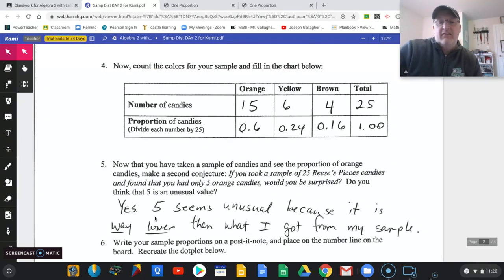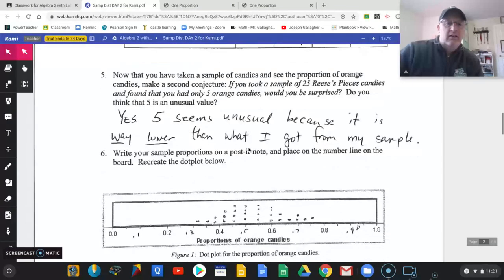It seems to me like 5 is an unusually low number out of how many I had from the sample that I drew. Now, if I got 5 yellow, I wouldn't be surprised, or 5 brown, I wouldn't be surprised, because 5 is pretty close to what I had here, but 15 might not be. Going from 15 to 5 seems like quite a drop. Now, maybe that's just sampling variability. Maybe I would have 5 next time. Maybe if we did this activity, some people actually would have 5, and they wouldn't be surprised. You just want your answer here to match what happened with what you got.